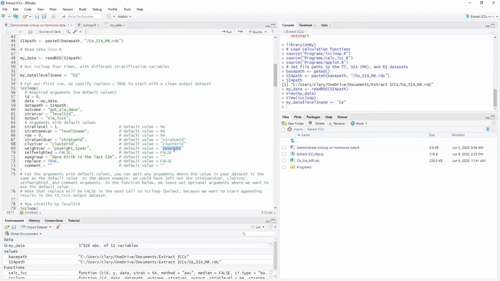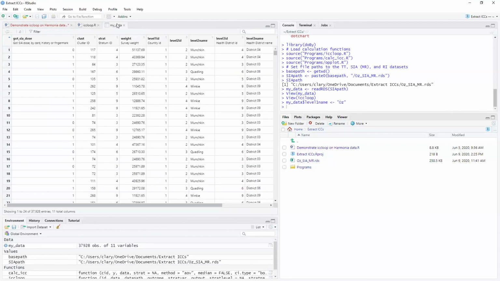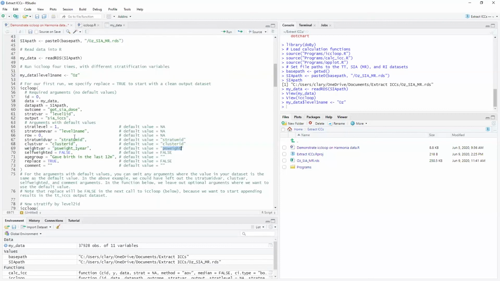If your variables are named something different in your data set, you'll need to change these arguments. So in my data, our cluster ID is called clust, our stratum ID is called strat, and our weight variable is called weight. So cluster var here is clust, stratum ID is strat, and weight var is weight.